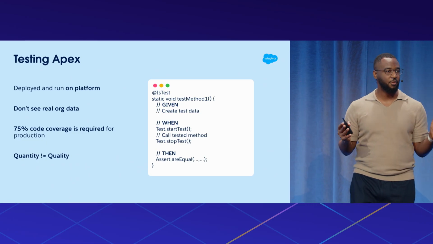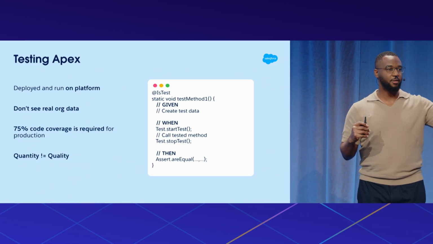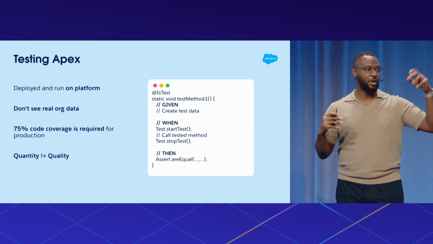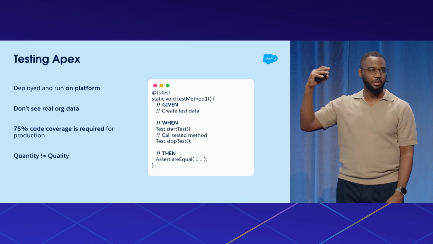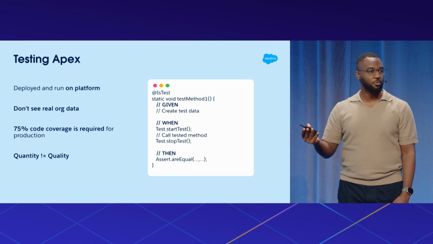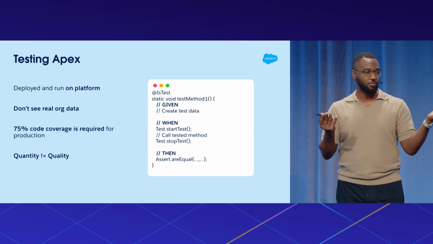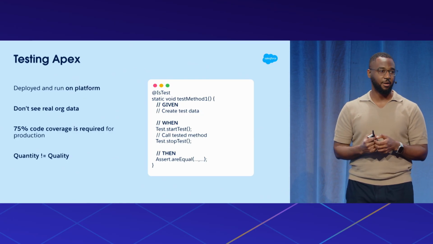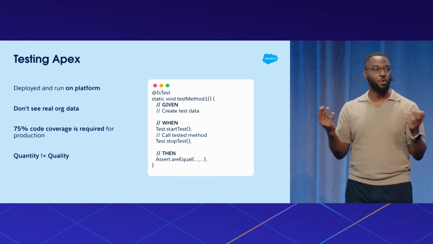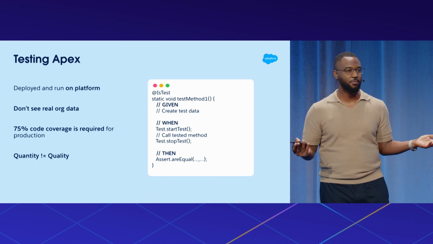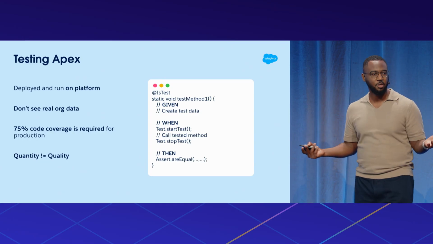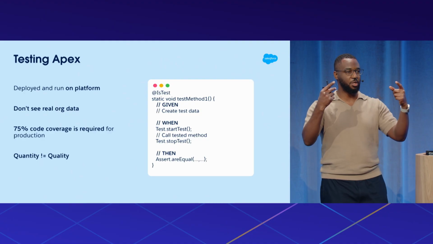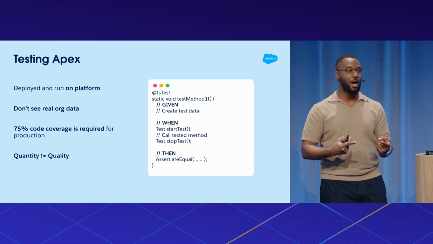And the way the test works is you create some test data. Let's say you have a function and it just adds two numbers. So you might have a variable that's 2 and another one that's 2. Then you run your code, where your code supposedly adds the numbers together. And then you assert that it has a value you expect. So it's 2 plus 2, it's 4. So you just make sure the output is 4. And that's essentially all testing code is. You create some fake data, you run your code, and you make sure that the data becomes what you think it should be after it comes out of your code, okay?